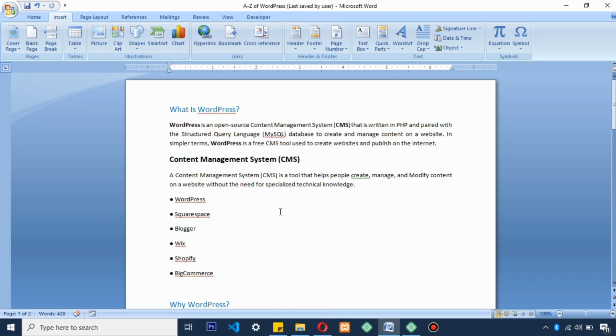Now, there are different examples of CMS. We have WordPress, we have Squarespace, we have Blogger, we have Wix, we have Shopify, BigCommerce.